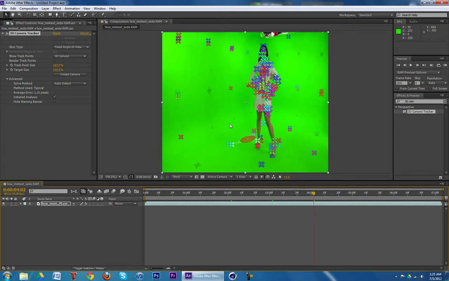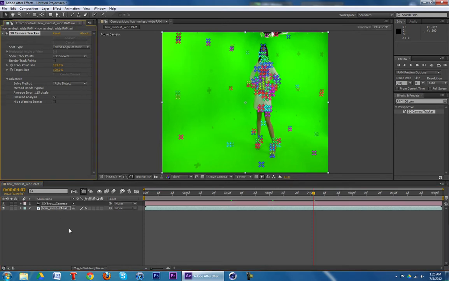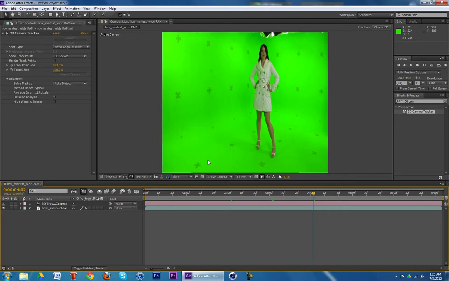Alright, so now you could be asking, what do we do with this? Once we've gotten to this step, we can simply click on Create Camera. Shouldn't take long. It adds a new camera. From here we can do many different things. But let's say we want to simply add some text.